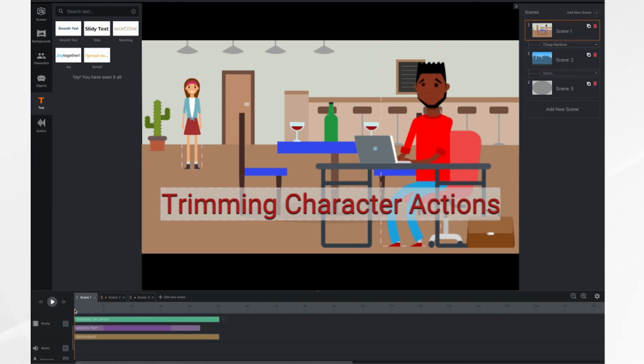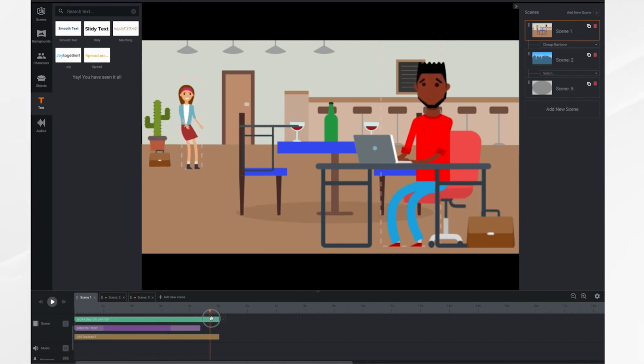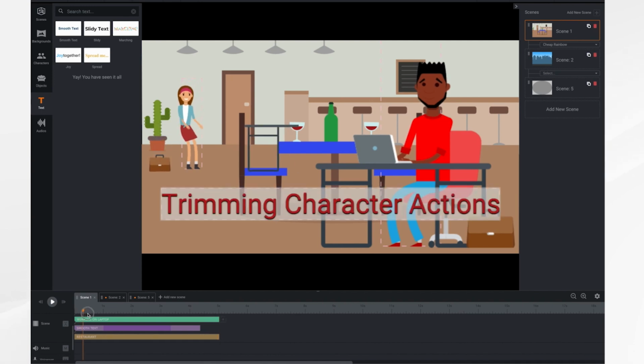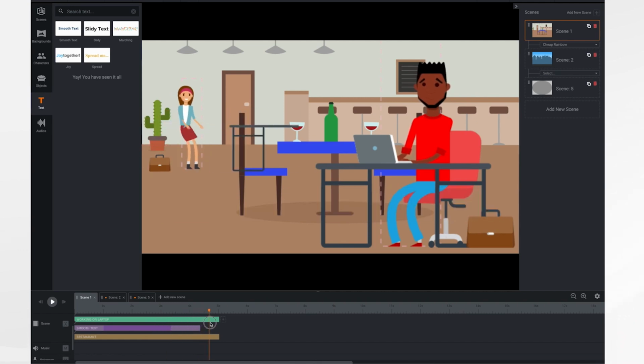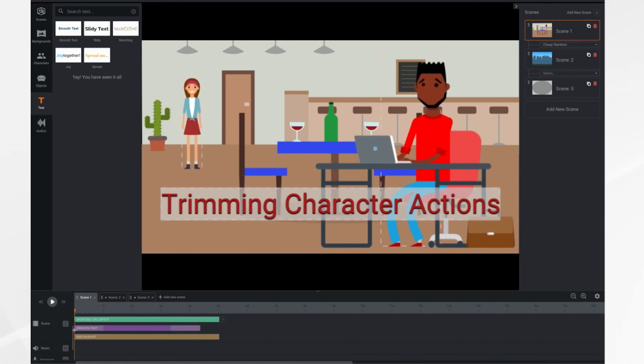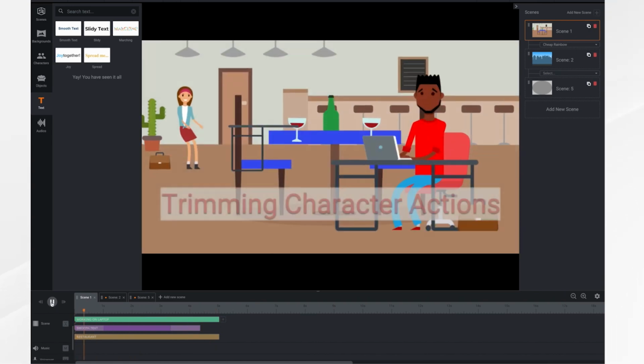For example, let's just take a look. I have two characters. Both of them will be sitting at the laptop and typing. The first character is the modified one, and this girl here in the background is the original. So if you go through, you'll see she'll sit down and everything comes in and she begins typing. Then as she leaves, it's the reverse. Meanwhile, our character in the foreground is just typing away. He doesn't have all the movement coming and going. So this new feature called trimming controls that. So let's just take a look at this as it plays.